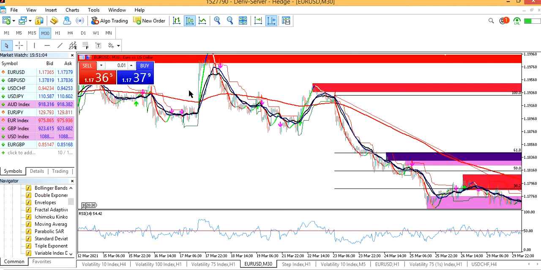Now, moving average 200 is a trend indicator, which I'm very sure that most of you know by this time. My students, I think you guys know by this time. Okay, now this is how the strategy works. It is an open strategy that anyone can make money from. So I decided to share it publicly with my subscribers, so that they can see and use it in making money. The strategy works. I can assure you, if you stick to the rules, you can never lose trading this strategy.